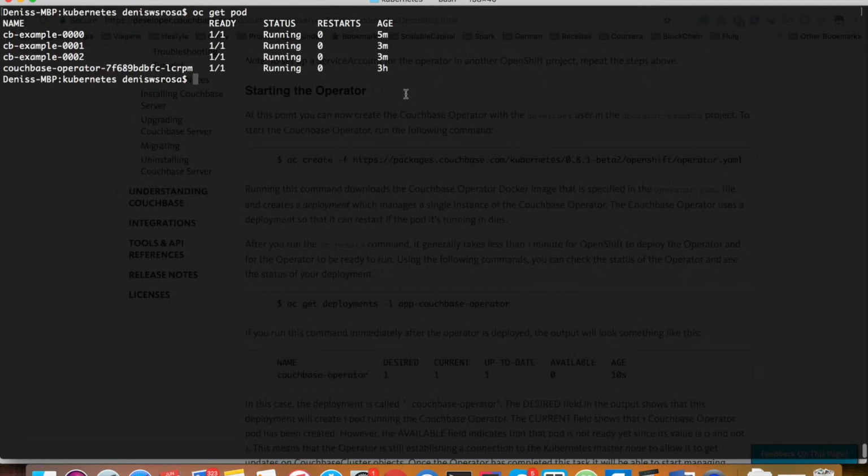We can forward the port of one of the instances to my local machine in order to access the web console. So we can do oc, and that's for the port, so port-forward, and then I'm forwarding this pod to my local machine.